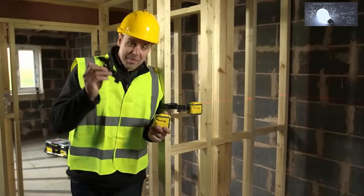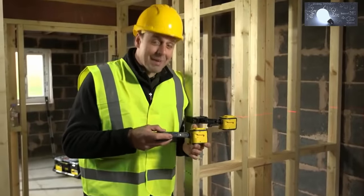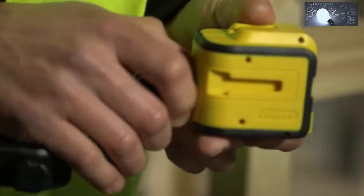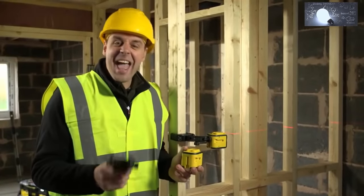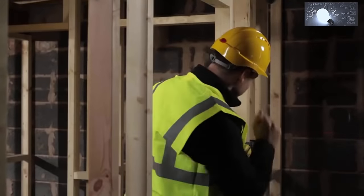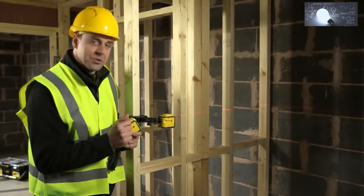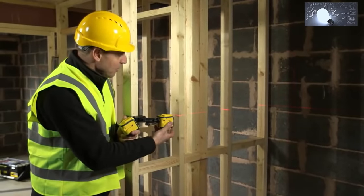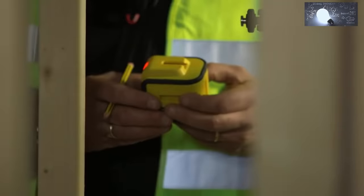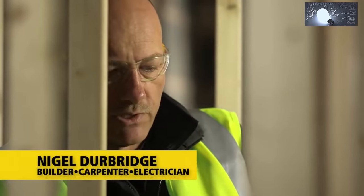What you get with the kit is the multi-link bracket, which fits in several sides of the tool to make it even more versatile. This has a clamp on the end, so you can clamp it onto the timber, back of the door, chair, anything like that, depending on what application you're using it for. The cross-line laser, and you can see on the wall over there, gives you a horizontal and a vertical reference point, and this can then be moved around the wall. One of the great things about the Cubix is that you've got mounting points on five sides, so whatever way you need to use it, there's a way to hold it in position using the clamp.